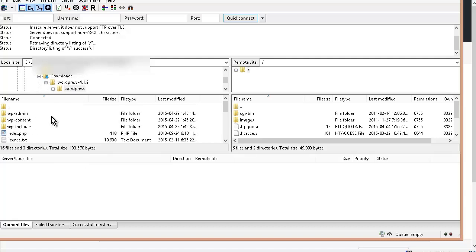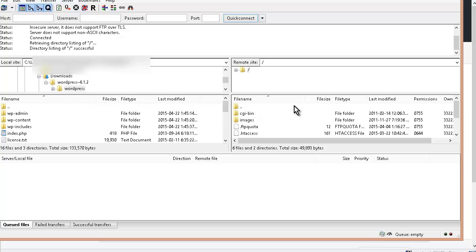Now when I upload these over to here, they're going to be available right when I go to my domain name. What I mean by that is if I type my domain name in my browser bar, it's going to go right to WordPress. You can also put it in a directory, so it'll be your domain name slash whatever directory you put here. So if you put blog, for instance, it would be your domain name slash blog.